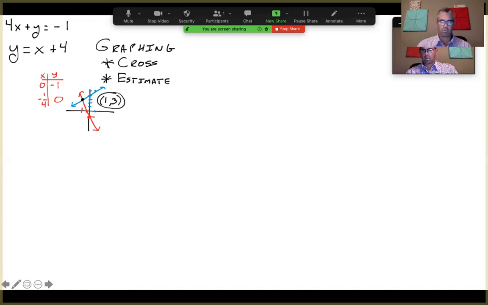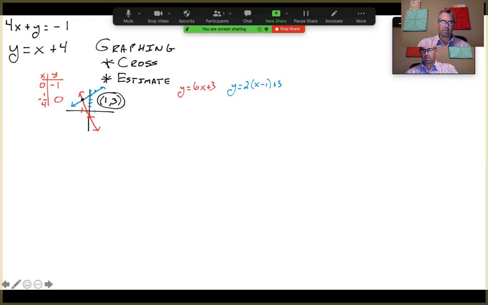I'm going to do two more examples, and then 2 examples of odd situations that happen if you're using the graphing method. Second problem, the first equation, which I'll just write down in red, is y equals 6x plus 3. The second equation, which I'll write down in blue, is y equals 2 times x minus 1 plus 5.